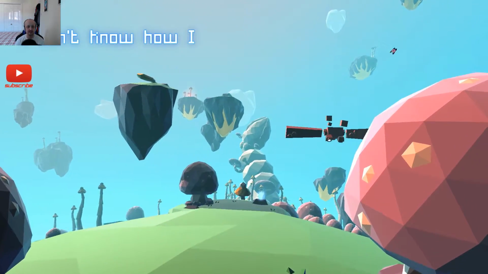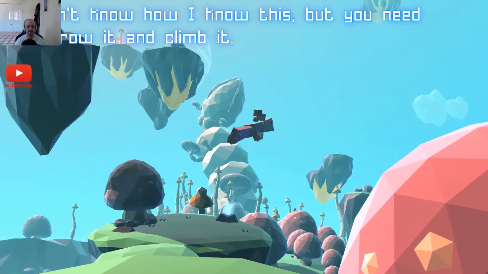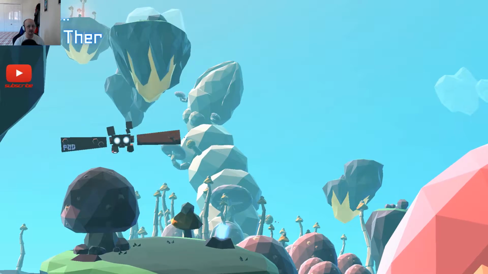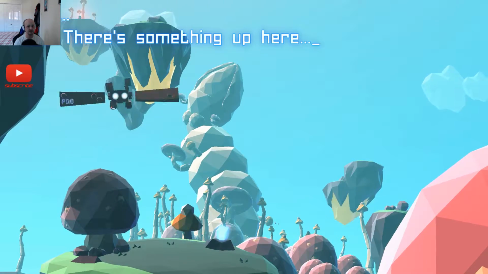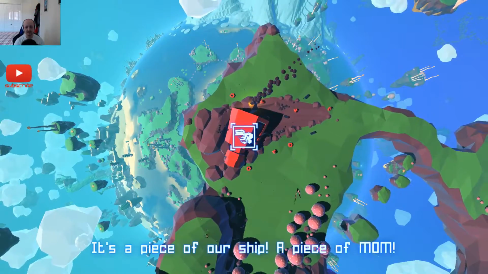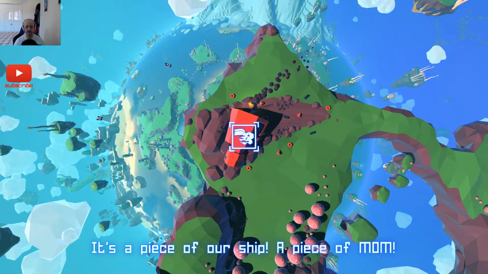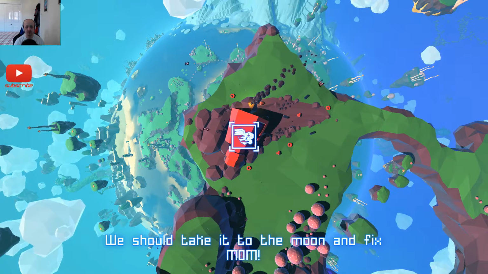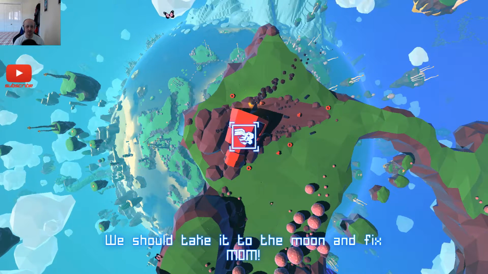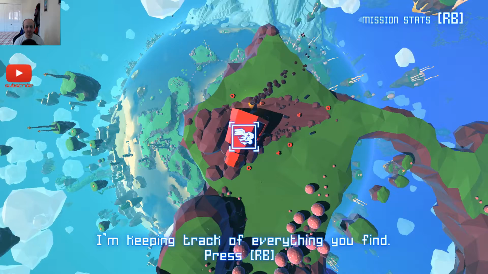That's a star plant. Don't know how I know this, but you need to grow it and climb it. Yep. You remember what to do, right? Wait. But there's something up here. Ooh, it's part of the ship. It's a piece of our ship, a piece of mum. Aw, poor mum. She died. We should take it to the moon and fix mum. To the moon! That's where I've got to get to, clearly.